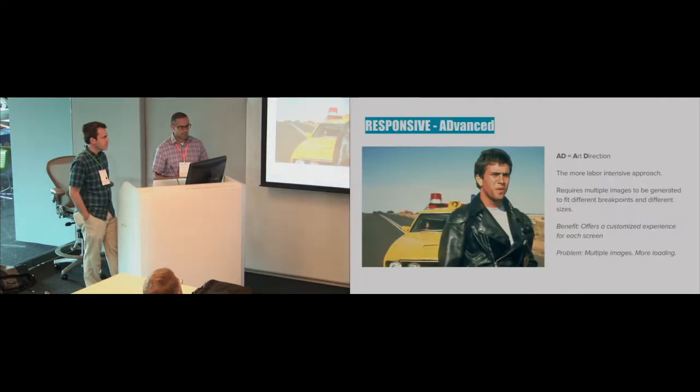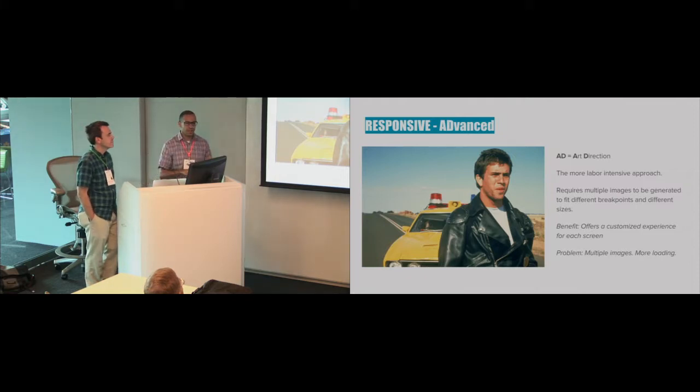So we call this art direction or advanced responsive. This is way more labor intensive than either of the other methods, because you have to go in and actually generate images for each screen size. And while we've only been talking really about mobile, tablet, and desktop, images can have multiple different breakpoints of their own that ignore those 3 breakpoints alone. So you could have 8 different breakpoints across whatever your image is actually designed to look like. So you need to be aware of those sorts of things.